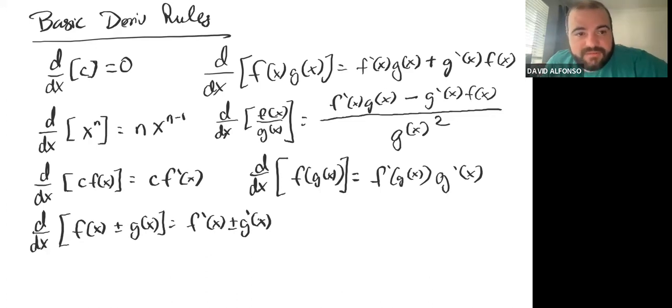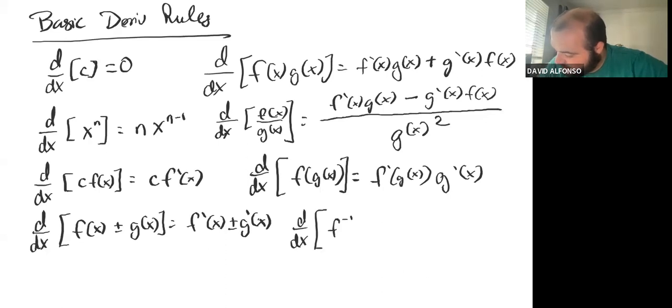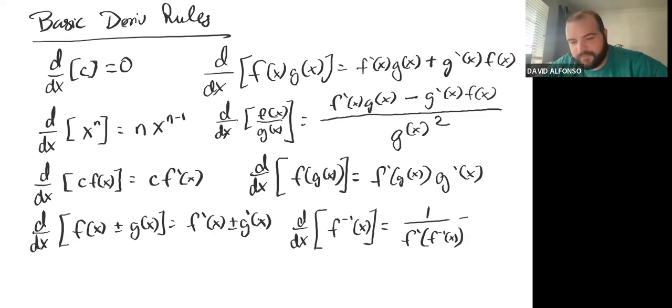Then we also have, and this is the last main one, the derivative of the inverse function, which was 1 over f prime. And that's the last one. With these rules, you can now solve basically the derivative of literally any function, because these are the only types of things you can have.